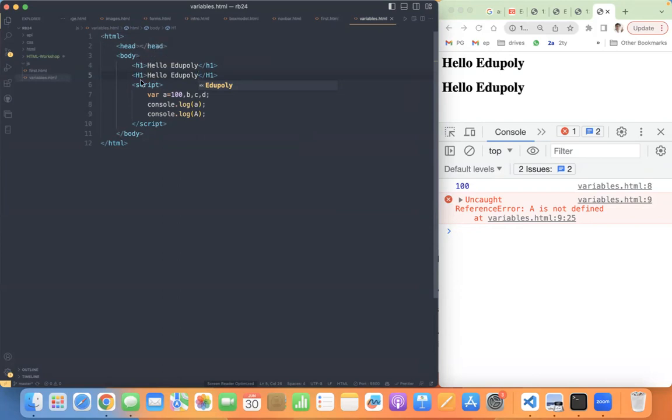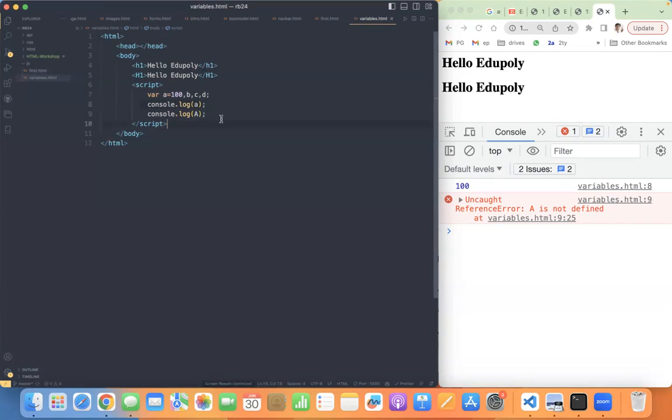Lowercase h1, capital H1, uppercase H1, same. But in JavaScript, a lowercase a variable and an uppercase A variable are totally different. Is that point clear? You can't use capital A for the variable name a.